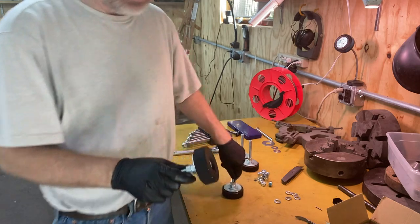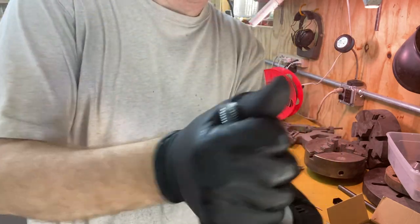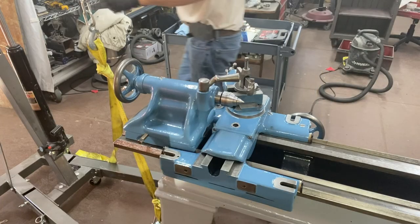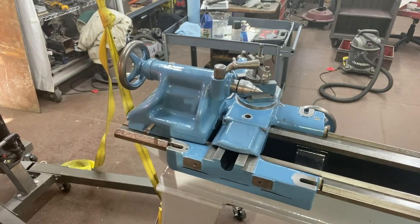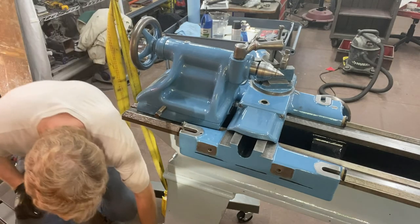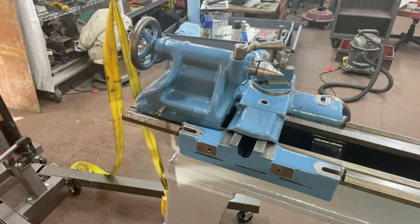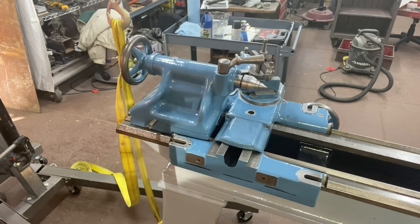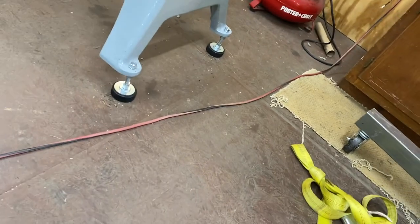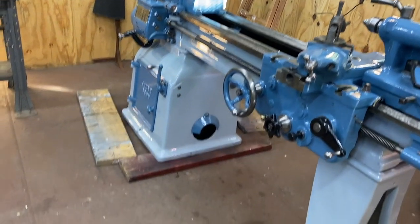This part has a jam nut on it, and the whole thing can turn while the foot stays stationary. That way I can rotate this to make the upper nut go up and down to raise and level without the foot having to scuff on the floor. Let's lift her up — that's high enough to get the feet under. Be careful that if it drops, I don't lose a finger. That went reasonably well. I got those tightened up. Another advantage is this is going to bring the lathe up to a better operating height for me — I'm just under 6'4", so it'll be nice to have it a little taller.